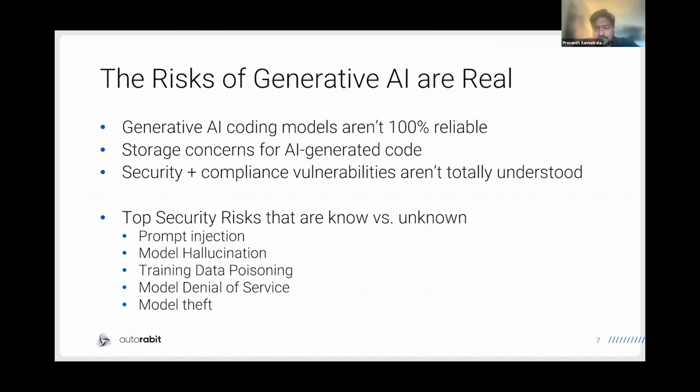Some of the top security risks that we are coming across are, first and foremost, prompt injection. Then the hallucination of the model, and training data poisoning, where we are hearing that models are being poisoned, and those poisoned models can be used in a RAG system. RAG stands for Retrieval Augmented Generation, where you can give the model more context of your system, which provides better results, and which is probably one of the most used functions of AI.